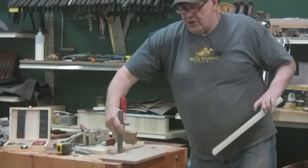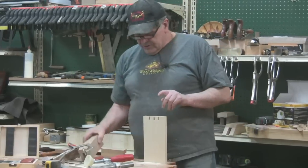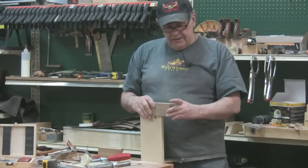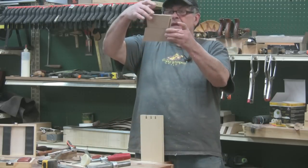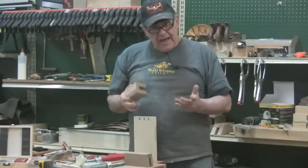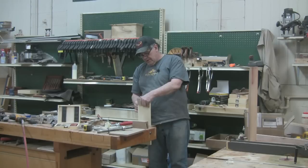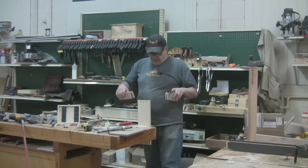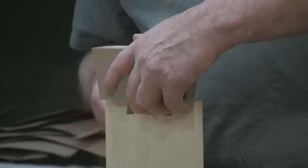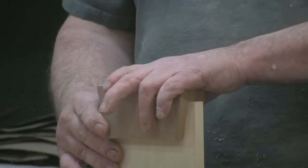Now, we have one other jig before we get to the pins. And if you notice something, the one we're using here to lay these pins out is angled this way and this way. So we can do left and we can do right. If you look at this one, it's cut completely backwards. Now here's why. When we get to this half pin, our issue is that we've got to be able to cut out here on the edge of this board. So we just don't have any way to do it with this one. So this one comes in and it allows us to make our half pin. Got that?